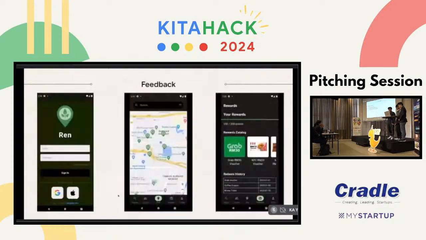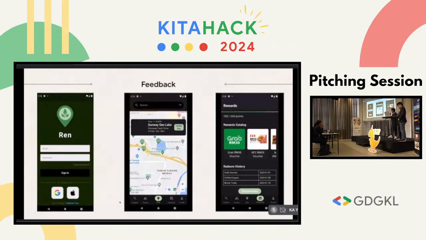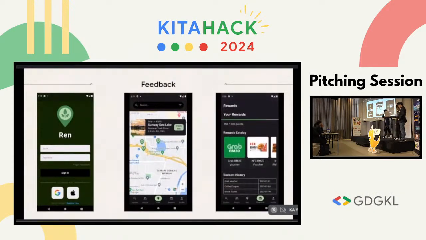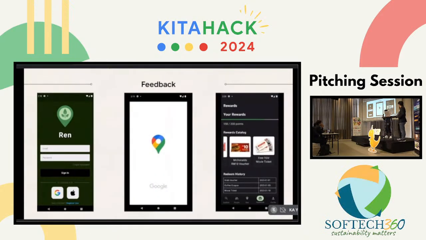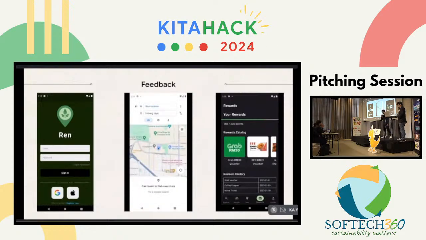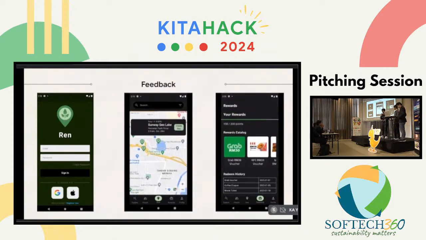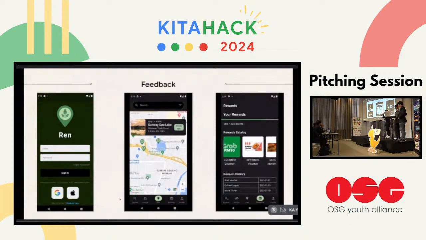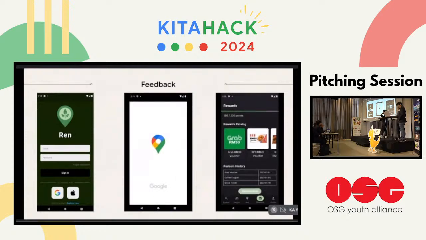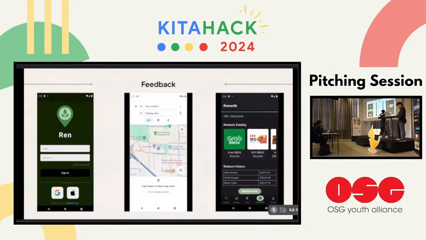So, let's talk about the feedback and the challenges that we face. The main feedback that we had from a lot of stakeholders, young and old alike, was that the login page was first too difficult to register. We were asking too much information, like profile picture, name, date of birth, etc. So then we actually streamlined the registration process by using Google login or the Apple login.